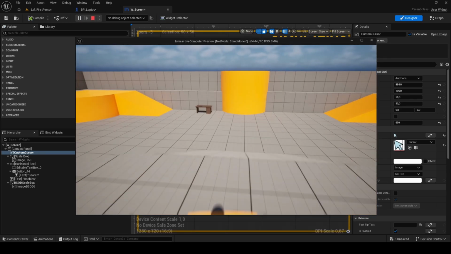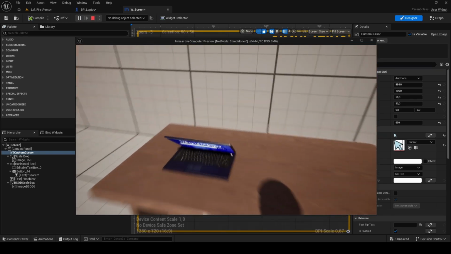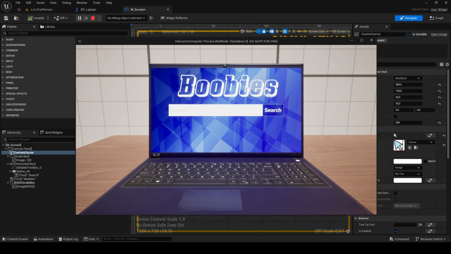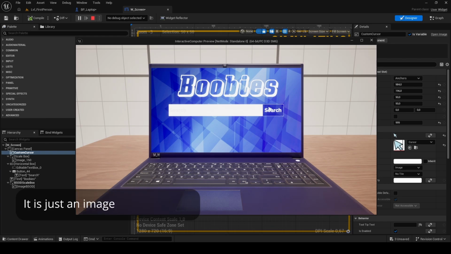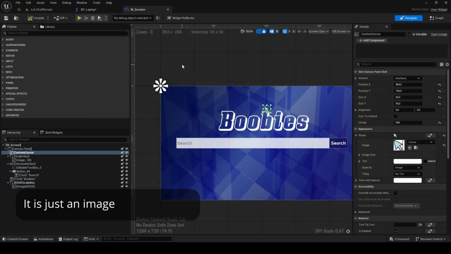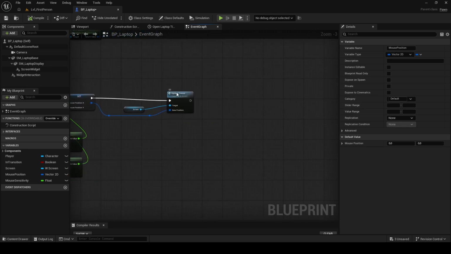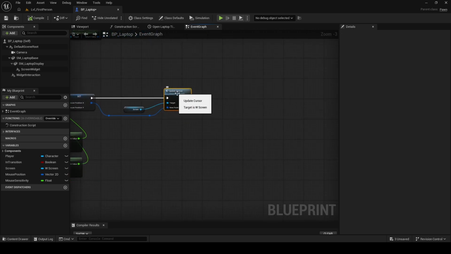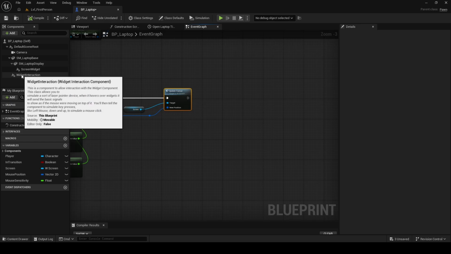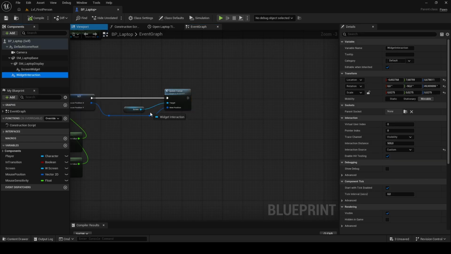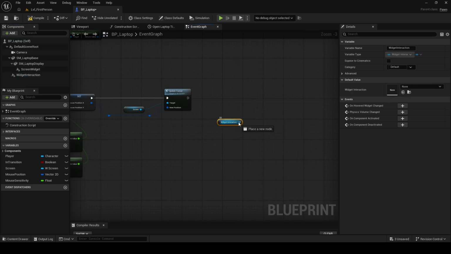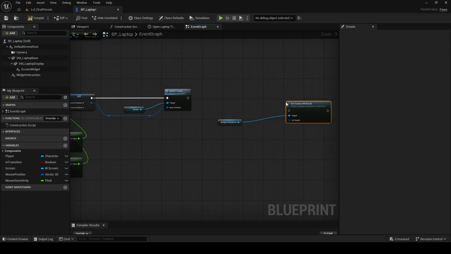So let's start. And here is the cursor. But now it is not working. We cannot click. It is not hovering. So we need to create a custom hit result. So for the mouse look, after setting the variable, I need to set the custom hit result for the widget interaction component. So I drag and drop it here and custom hit result.